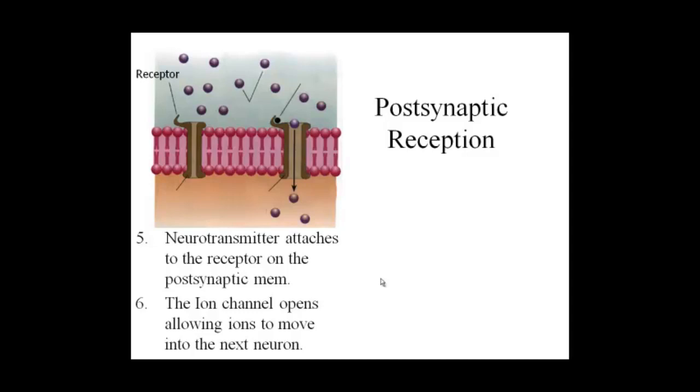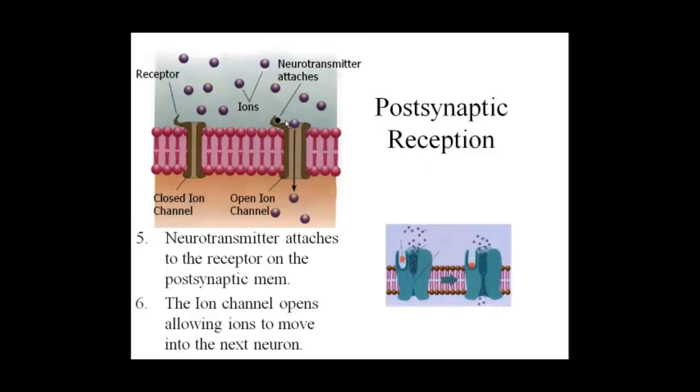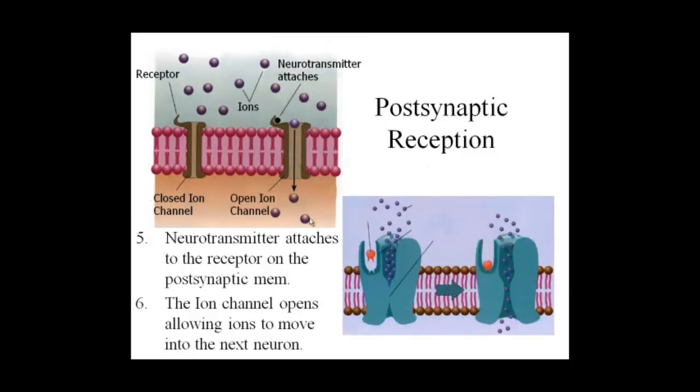Ions and neurotransmitters, are they the same thing? No. The neurotransmitter, the red funny-looking structure, is our neurotransmitter. What a neurotransmitter does is go and sit in that receptor site just like you would put a key into a lock. In order to unlock the door, you have to put the key in there. The key has to fit the lock, otherwise it's not going to unlock the door.